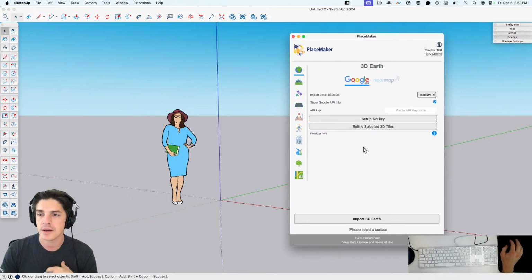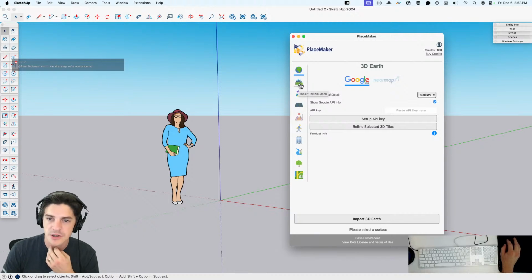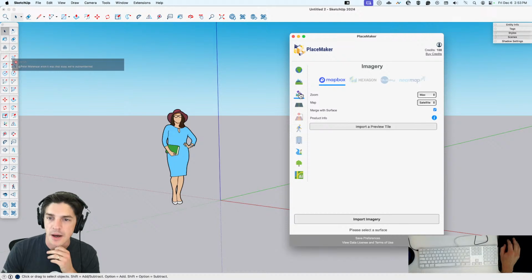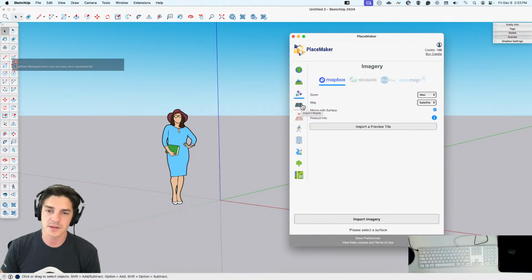This is the dialogue. You can bring in 3D mesh, 3D textured mesh, just straight up terrain, aerial imagery from a lot of different sources. So to the person who asked, is this worldwide?